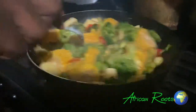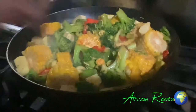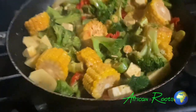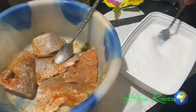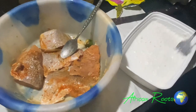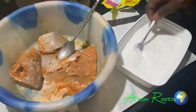So I turn down the flame and go and saute it up and things. Cause I prep it now for the coconut milk, you know. So the coconut milk goes in and it cooks and simmers down and cooks all the natural seasoning and the fish. So see it there? I mix out the coconut milk. When you finish mixing out, you know me, I got to add the coconut milk into the pot. So just watch the way I go on now.